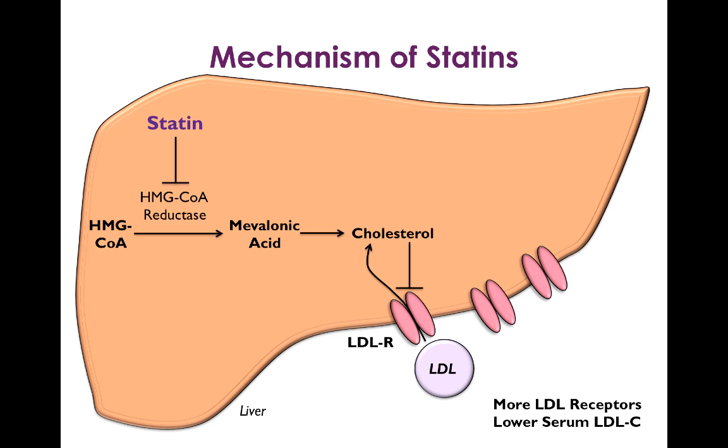The way a statin works is by inhibiting HMG-CoA reductase. When it inhibits HMG-CoA reductase, there's less mevalonic acid produced, and so there's less intrahepatic cholesterol. So that intrahepatic cholesterol inhibition of LDL receptors is lifted, and actually the liver is now looking for cholesterol. It sucks it out of the body, and it puts a lot of LDL receptors out on its surface to try and take up LDL, and that's how statins work, because it increases the number of LDL receptors, which in turn lowers serum LDL cholesterol.